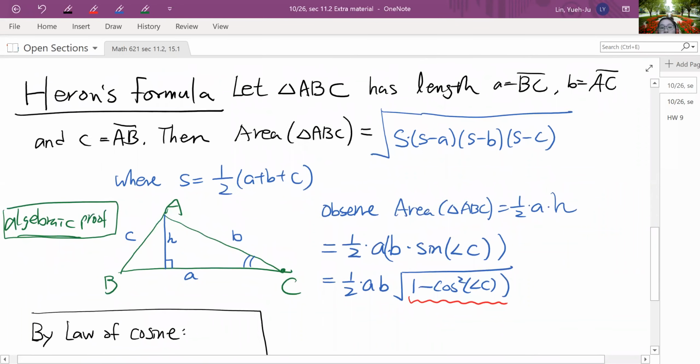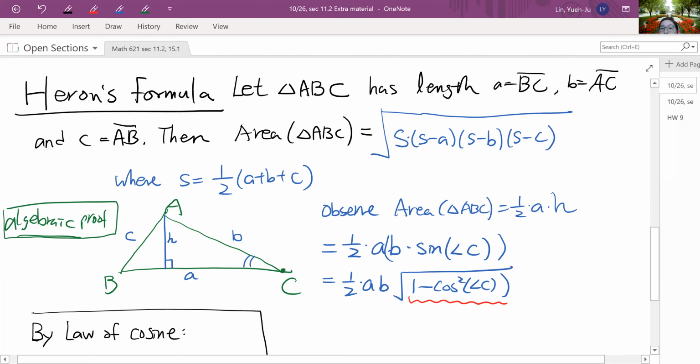And the last thing I want to talk about for 11.2 is Heron's formula. So you probably saw this in high school before, and there are so many different kinds of proofs we can do. If I remember correctly, one of the exercises in the textbook, not homework, has you prove Heron's formula by using a different, more geometric method. But here I want to show you at least the shortcut, in some sense, the quicker algebraic way to prove it.